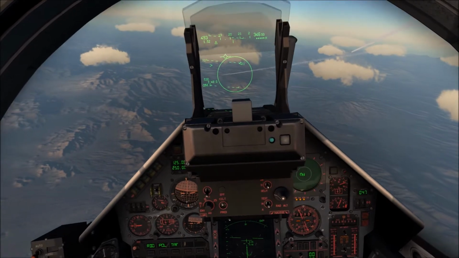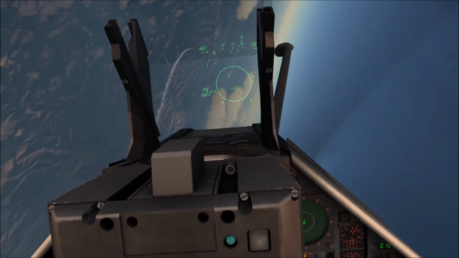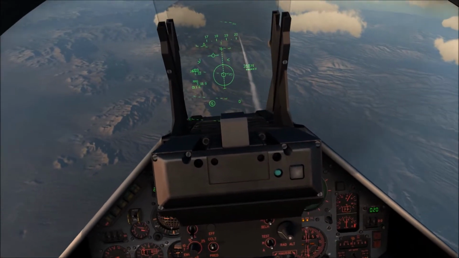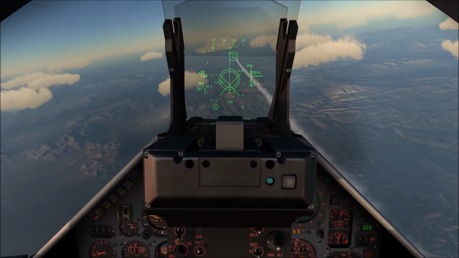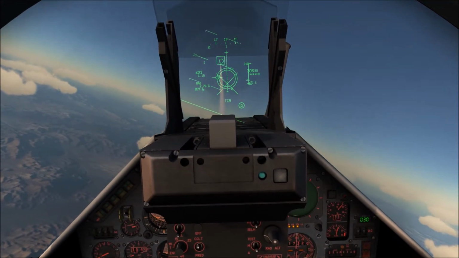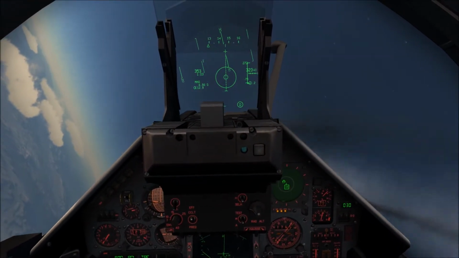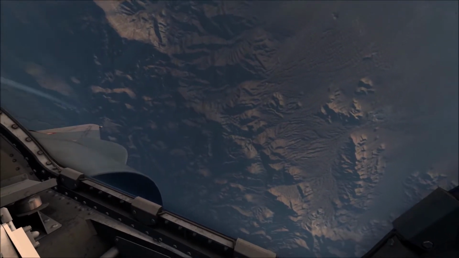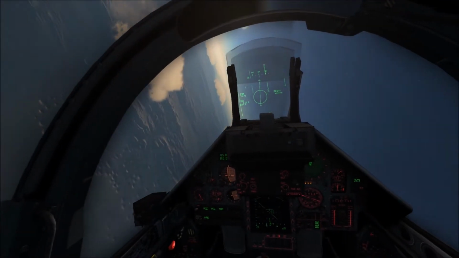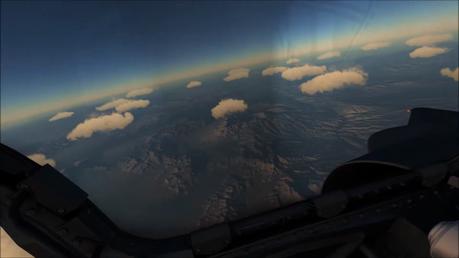Let's merge with him. He's flaring. He's defensive. Magics. Close combat modes. Lock him up. Fox 2. And Splash 2. Fantastic. At this altitude, this aircraft just handles fantastic. It is extremely stable. And thanks to the fly-by-wire, you can just throw it around.